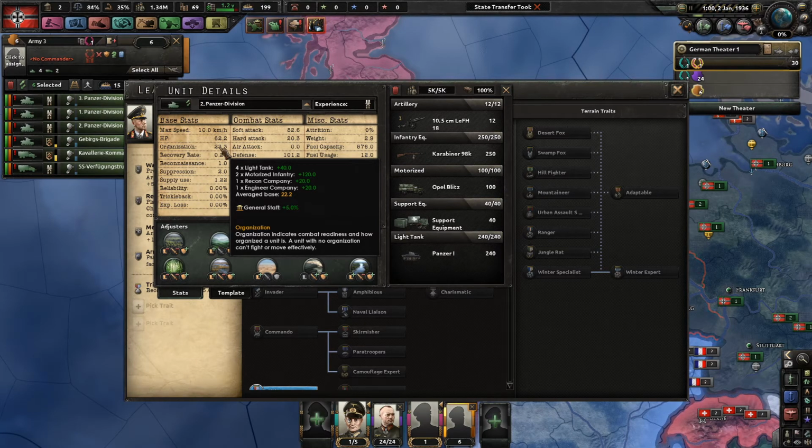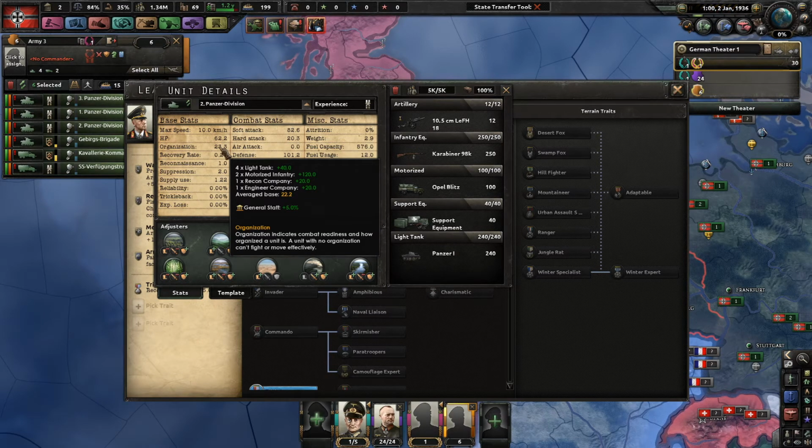So basically we have 4 light tanks, which gives 40 organization. We have 120 organization from the motorized infantry, 20 from the recon company, and 20 from the engineer company, and it's averaged to 22.2. So I'm guessing it's divided by... let me just do a little bit of math here.